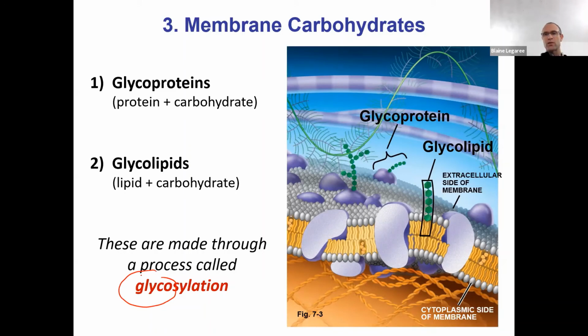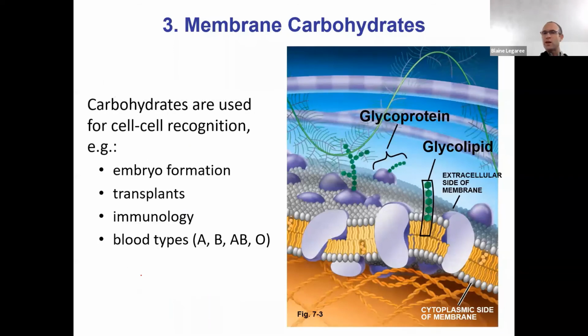So what are these carbohydrates doing? Notice the first thing is that these carbohydrates are only on the outside of the cell. And I know I mentioned it last week at some point, that carbohydrates are kind of like tags. You can think of them as luggage tags, the little tags that say this is a skin cell, or this is a blood cell, or this is a spleen cell. And this is really important for multicellular organisms. Our body differentiates into different cells and different tissues, different organs, and it's really important to have these labels so that we can make sure we grow our bones the right size and our heart in the right shape and those kinds of things.